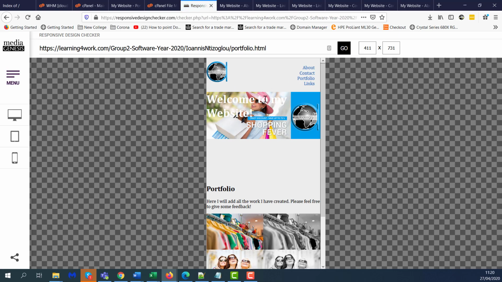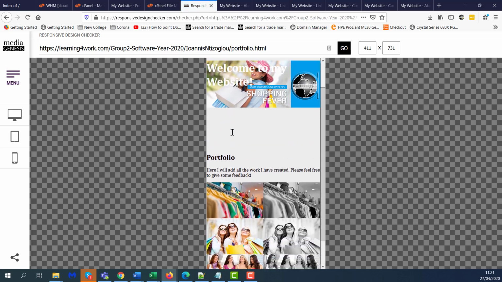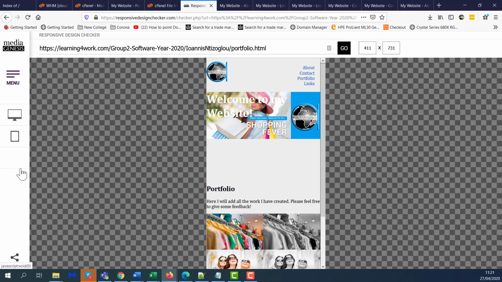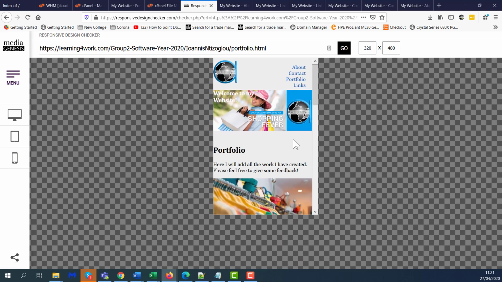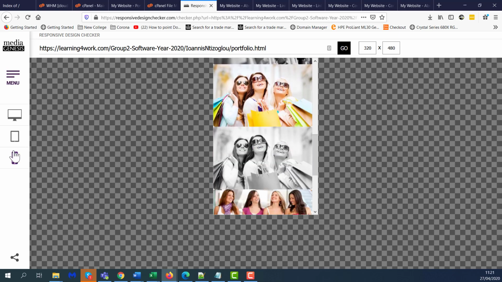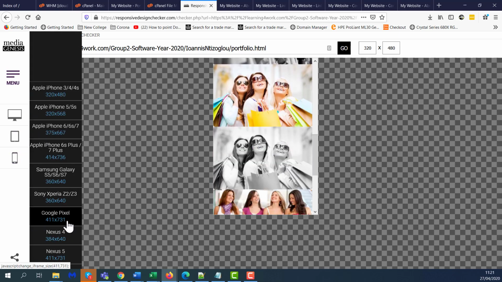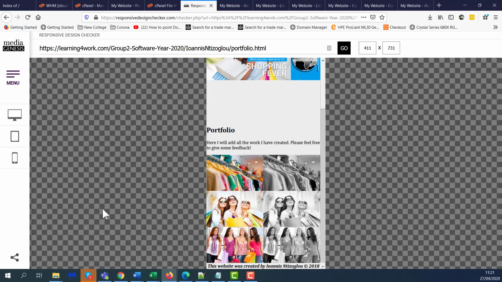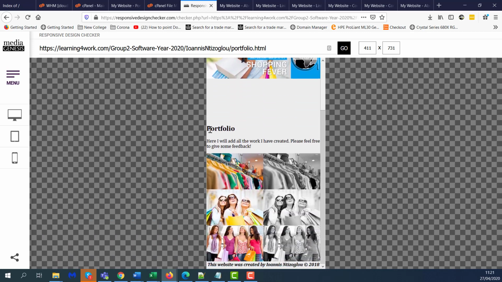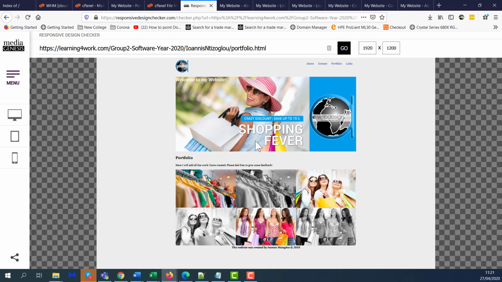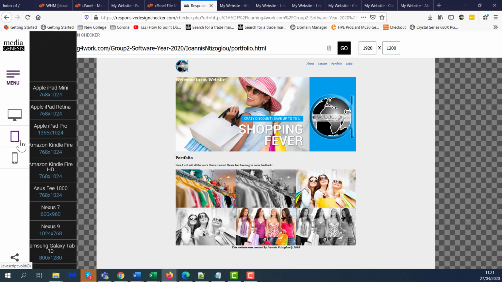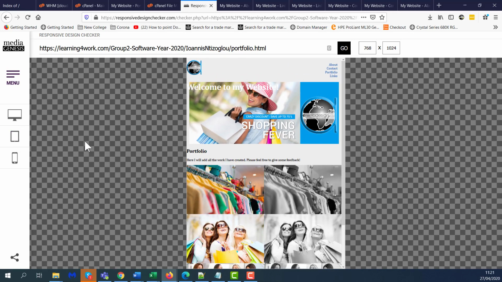Okay, so my website here looks a bit iffy. So if I go to the mobile version, that's good. If I go to the bigger mobile, looks good, but I've got a problem here with the text. We will sort this out in a minute. If I go to the desktop, on the desktop it looks fine. On the tablet it looks fine.